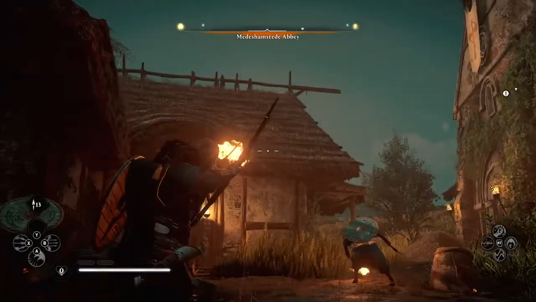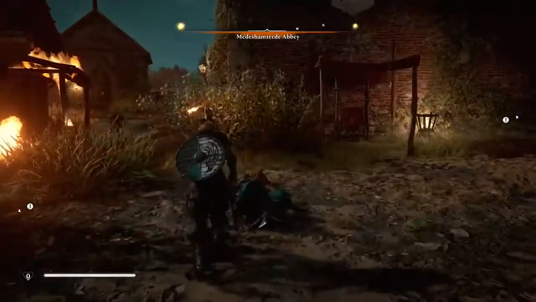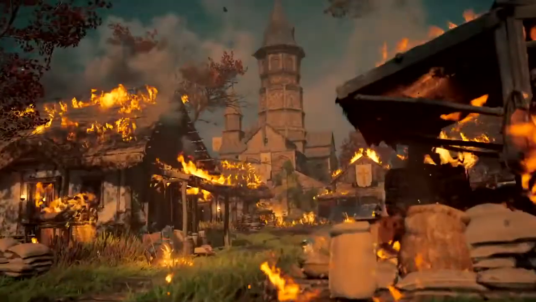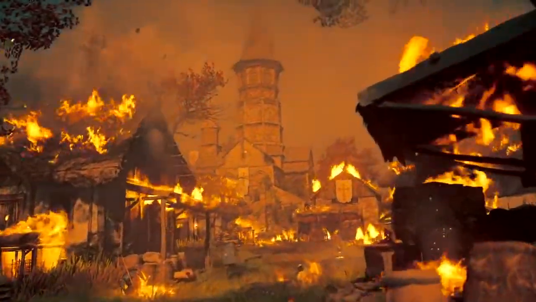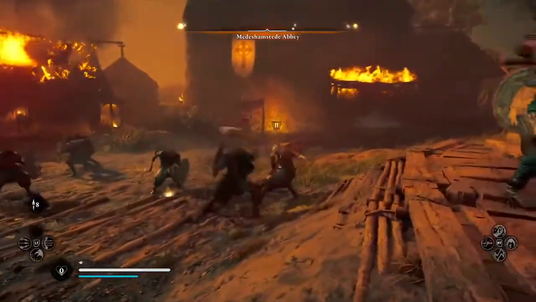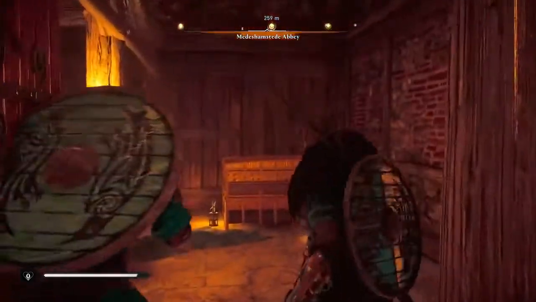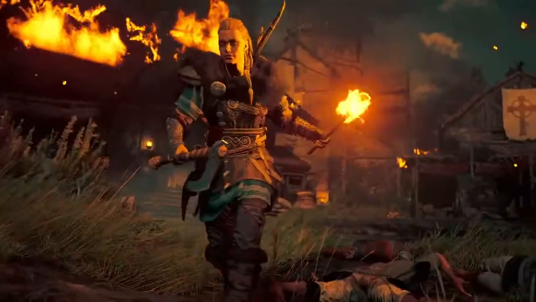Eivor and the other Vikings ignite thatch roofs with torches and flaming arrows. A prompt appears as Eivor revives a fellow Viking. The village burns. Your crew will assist you in all your raids, fighting enemies, battering down doors, and stealing cargo too heavy for one set of arms. Eivor and another Viking open a chest.